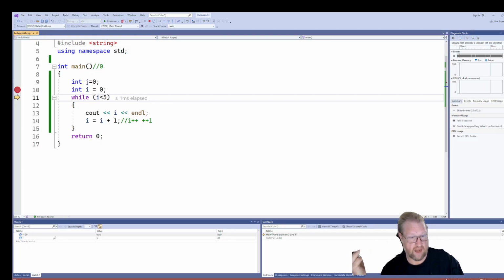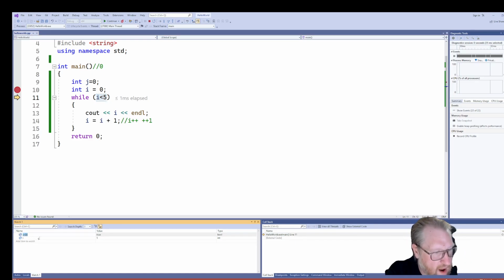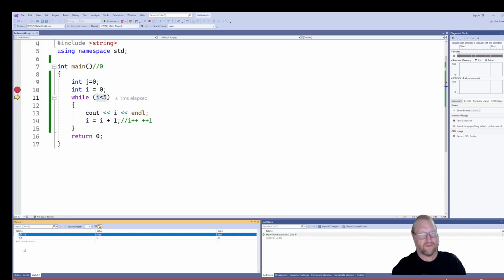So there. Now, I is 5. You see down here, and we haven't updated this part, it still says true, but that should be false. I put I less than 20 there. I was like, what the heck's going on here? Am I losing my mind? Okay, you know what? You can actually go in there and change your expression. I just threw in I less than 5.